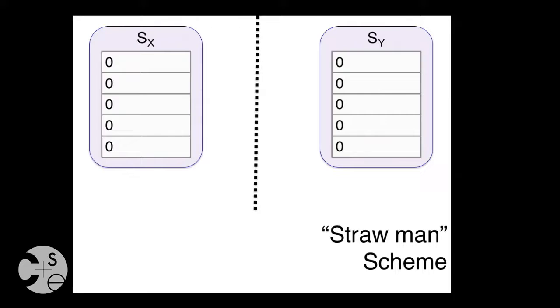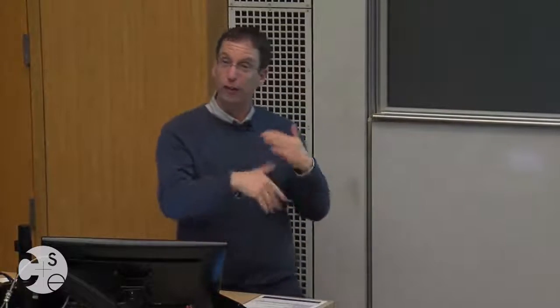So here's the strawman scheme. You would never use this scheme in practice. In fact, it's a challenge for you to figure out what's wrong with it, and if you can't figure it out, I'll show you. And then we'll fix it. We'll fix each objection until finally we get a system that we can actually use in practice.